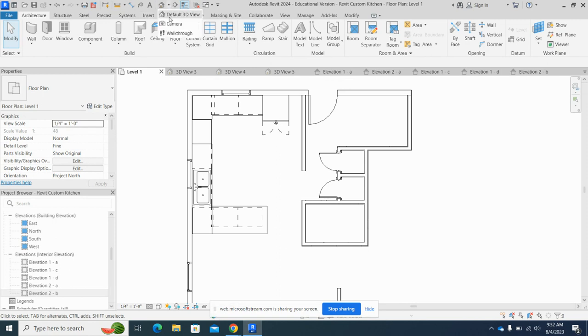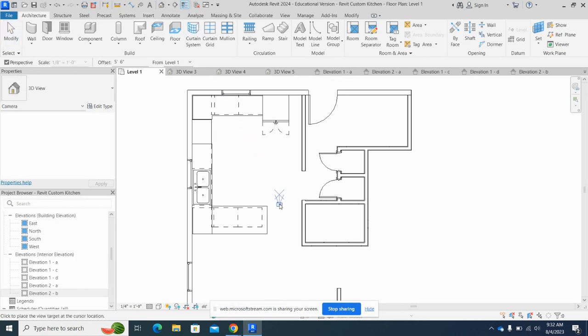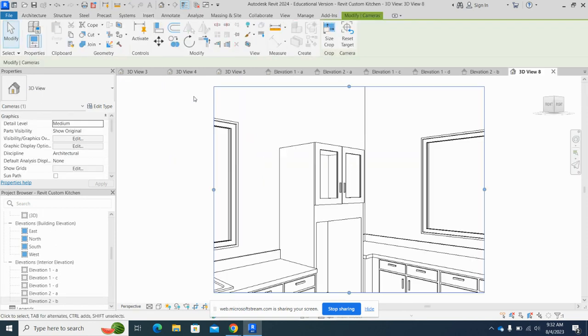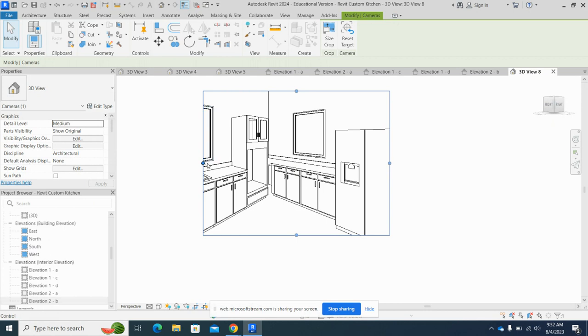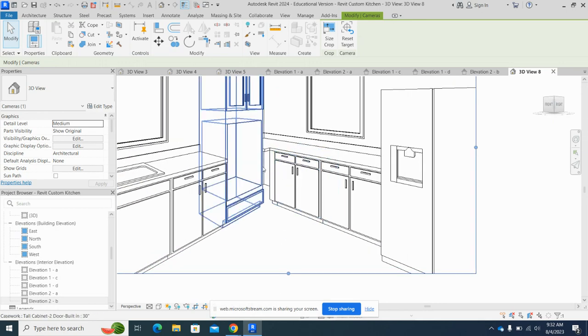And just to kind of show you, the camera tool's a great one just to check to make sure everything is correct. So make sure that your door cabinets are facing out. I would check this as you go through. Make sure you don't have any gaps. If you see, like I would see that I need to add a filler in here.